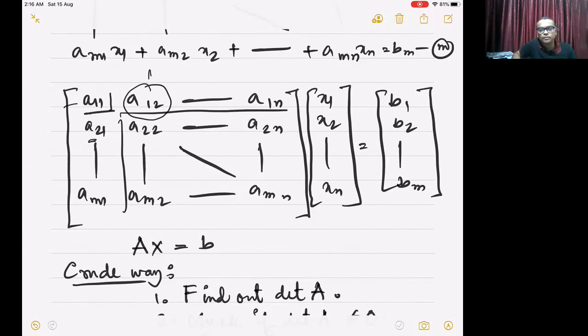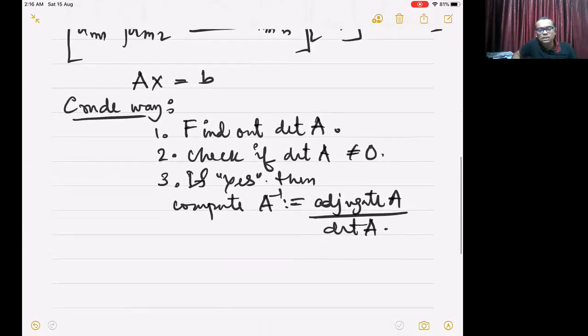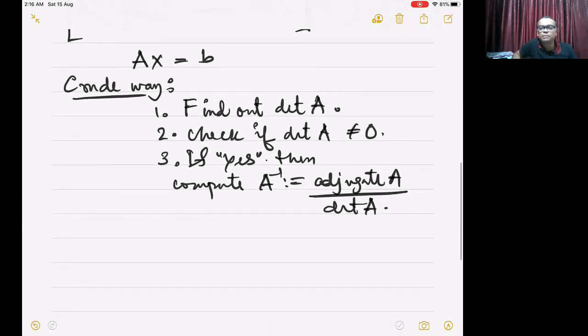Think about this other situation also, that if it is square, then you can find out the determinant. But what if the system is not square at all? Then what will you do? In that case, the determinant is not going to work out. The determinant does not even exist. If it's, let's say, a fat system, fewer rows, more columns. But even then, we'd like to solve these equations, right? What can we do in that scenario?